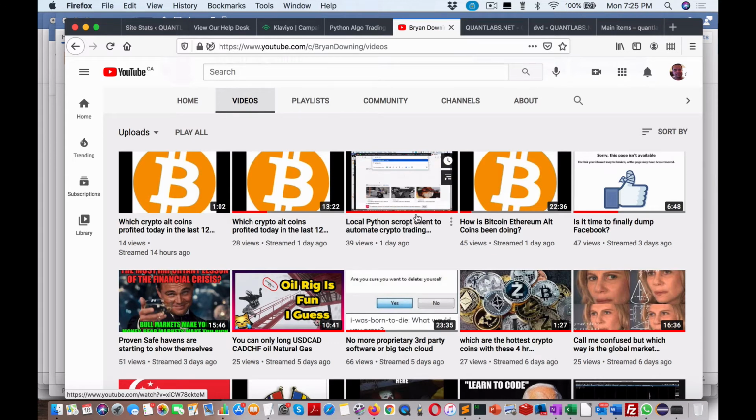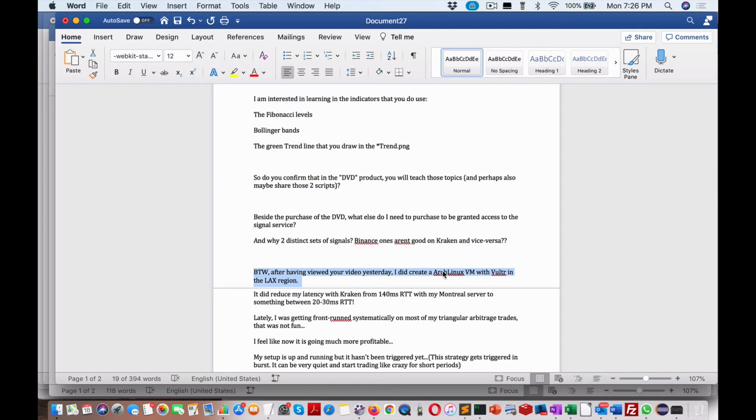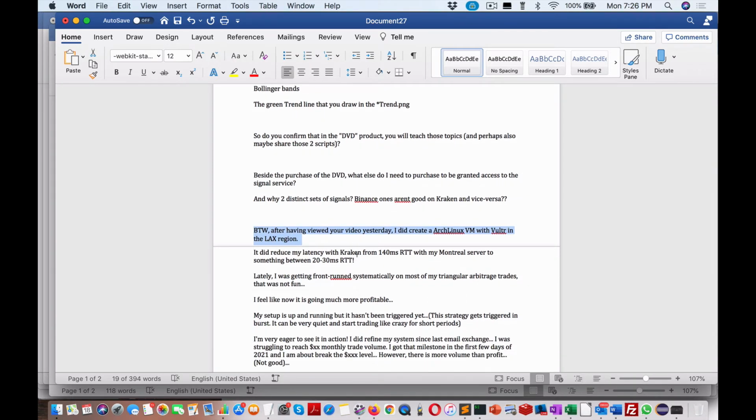What this goes over is the different cloud server options outside of AWS, Google, and Azure. There's three companies that you can use: DigitalOcean, Vultr, and Linode. They're cheaper, very affordable servers that you can spin up in a variety of different Linux distros or Windows. So that's what this video goes through, and how I'm overcoming my message queuing between the trading client script and my server, which is going to be hosted on Vultr. So this is what this person's referring to. With that in mind, this is what he came across.